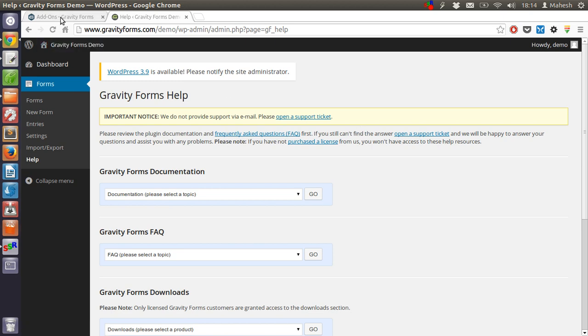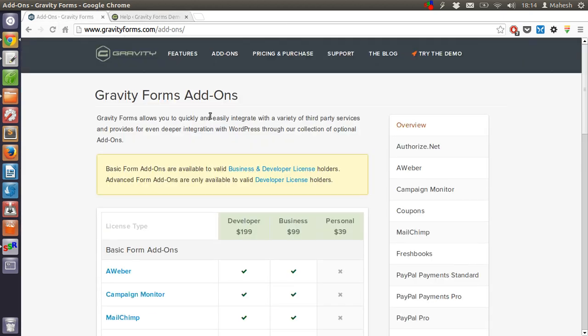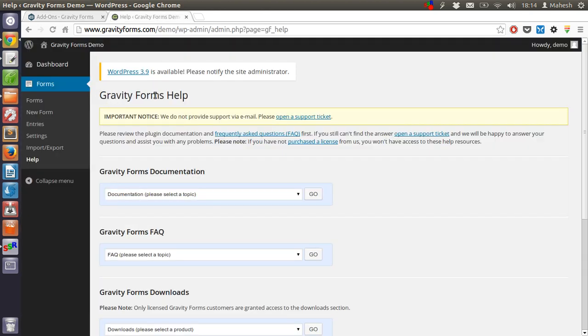If you purchase this plugin and use it, then you won't have many restrictions. You'll be able to do a lot of important tasks that you want to accomplish with the help of forms. And Gravity Forms is a much cheaper option compared to something like SurveyMonkey, WuFoo, or let's say JotForm, because here the data is stored on your server and there is no limit on the amount of data you can collect. You can collect unlimited data, and the only restriction will be the bandwidth restricted by your hosting service.